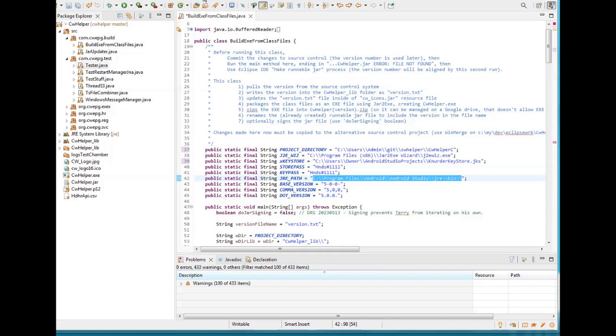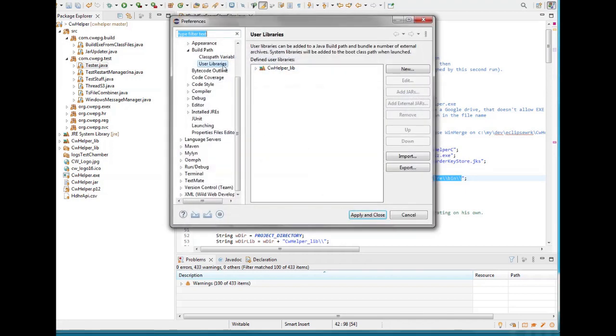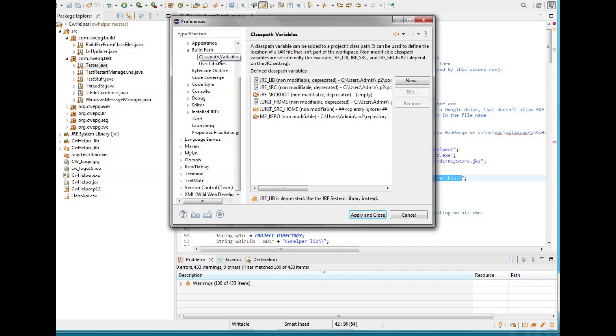Okay, I don't know exactly where that's set, but we'll poke around. I think that's a source.